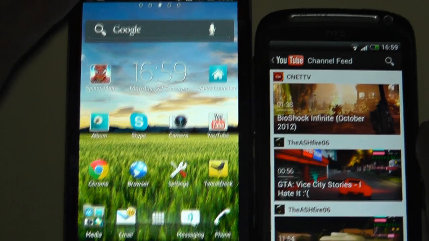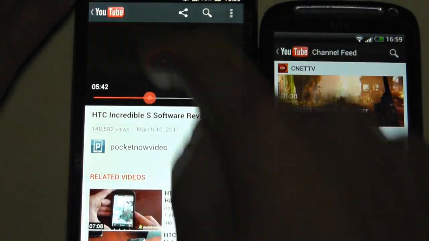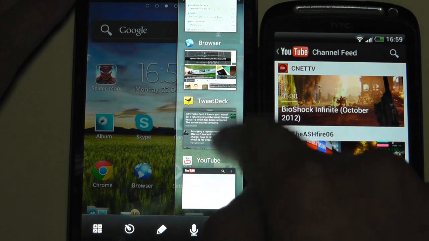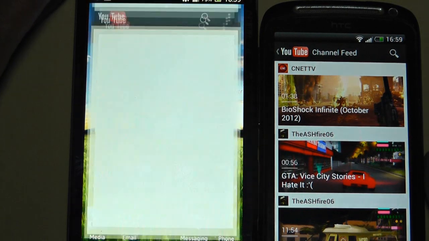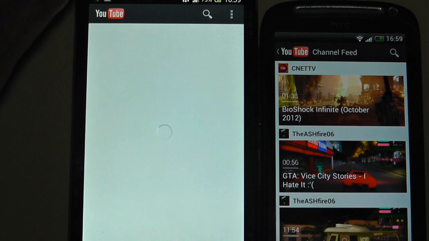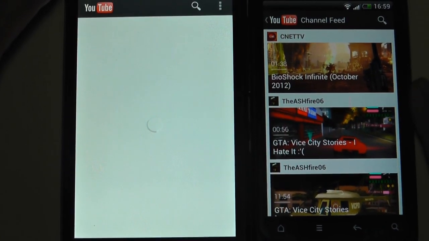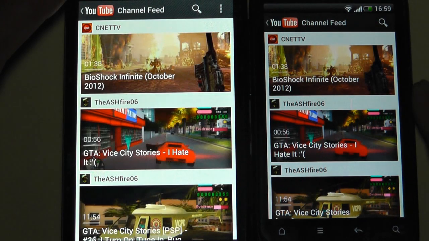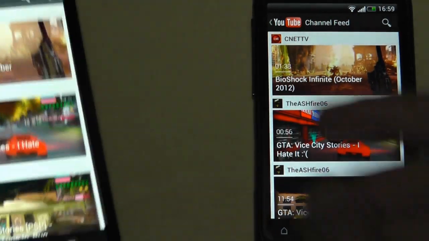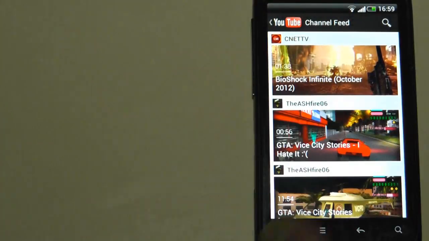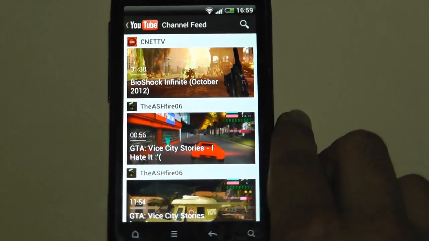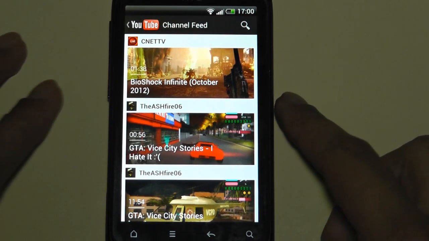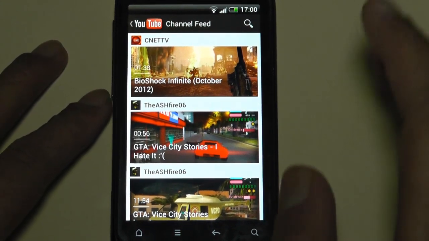Because this is obviously a 1 GHz processor, whereas this YouTube app works much better on dual-core processors, etc. So if I just go onto it right now, there's a little lag. This white thing stays there for quite a bit of time, but not too long, as you can see over here. As you can see, that was quicker, so it's more down to the actual hardware of the Desire S than it is to the YouTube application, although this app is still quite graphic intensive. So there's that.